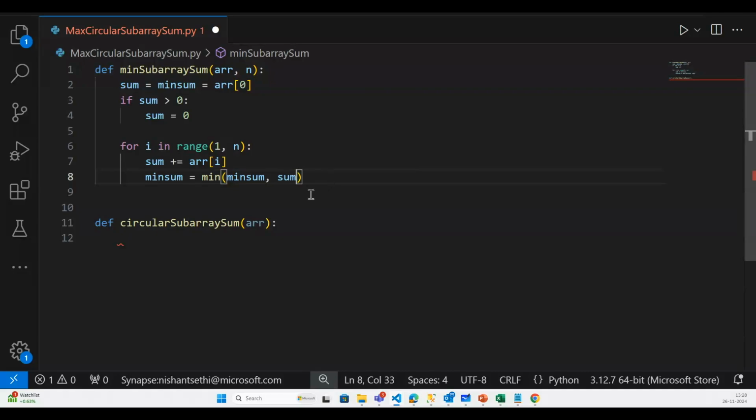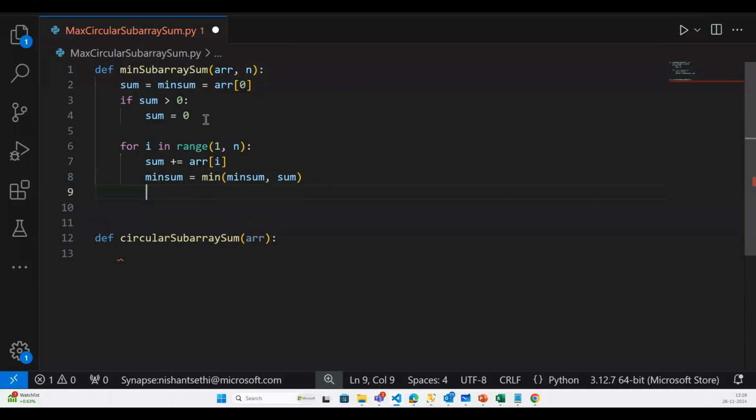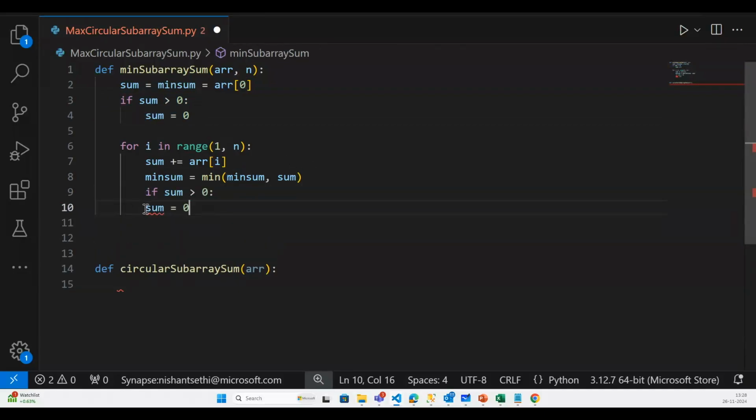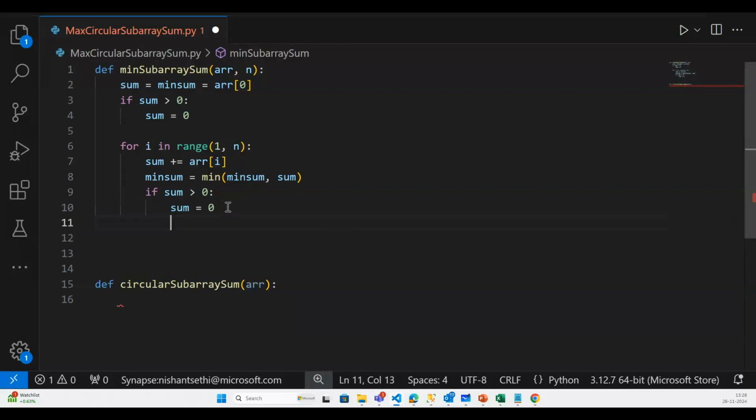That's what I'm doing. And then I will do the same thing over here that I did for the first element. I will keep checking at any point in time, if my current sum is now greater than 0, I will just reset it to 0, right? And at the end, I will come out of the for loop once I have traversed the entire array, and I will just return the minimum sum. This will be the minimum sum possible from a contiguous subarray of the input array, right?